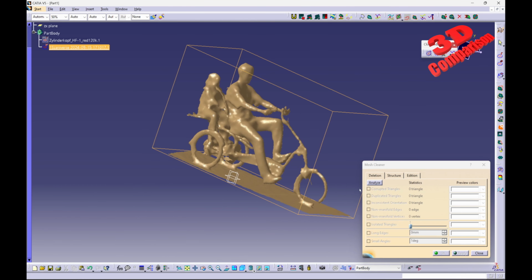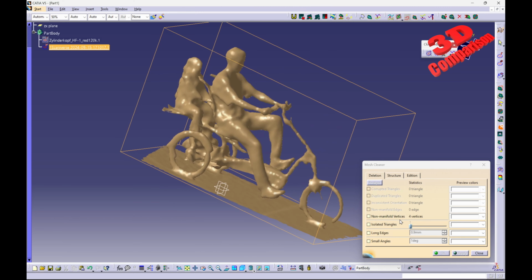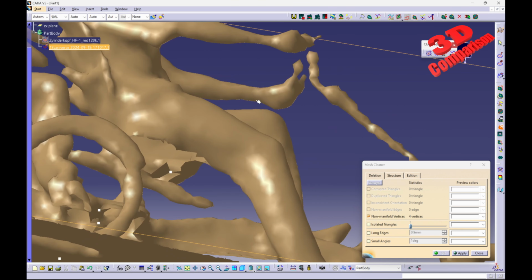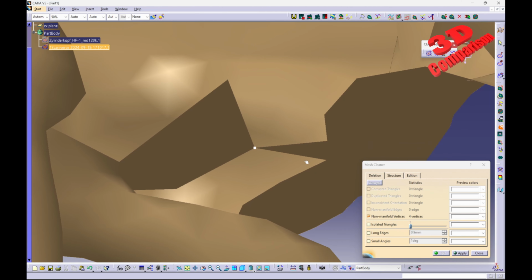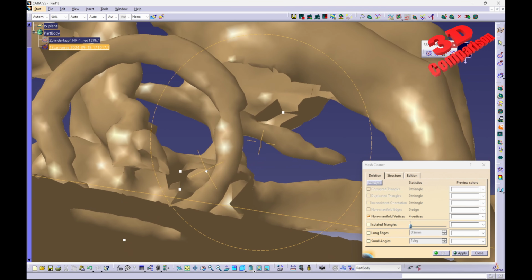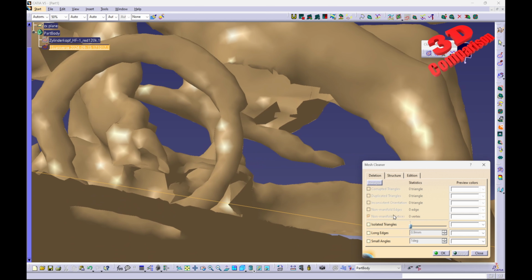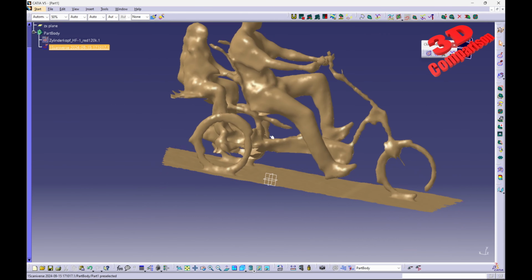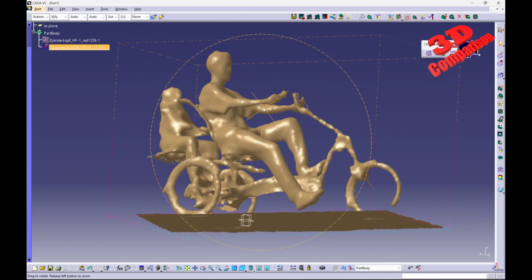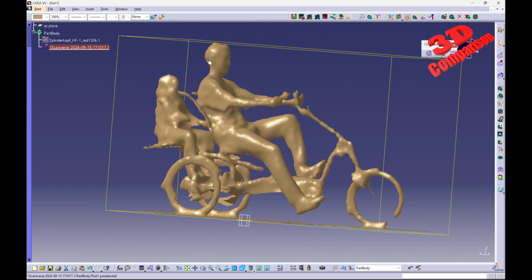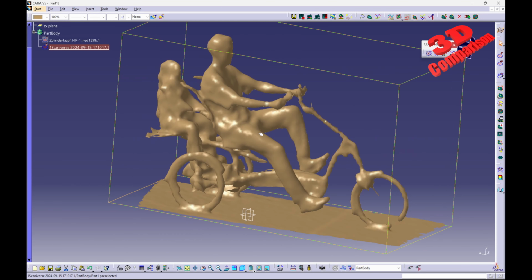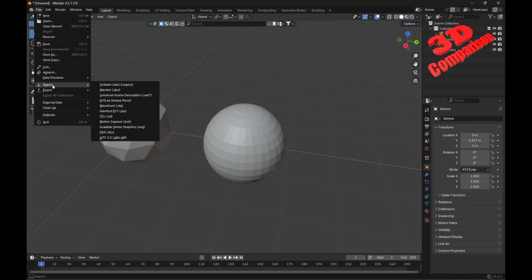And over here within CATIA, if I analyze this, we're going to see some non-manifold vertices. Mostly these are the ones that are problematic. We have over here one point and a few more points over here. So we can just clear those. We see that CATIA removed that triangle. And afterwards, this should still be converted to a solid body in order to apply analysis on it. And it will be the same over there in other software solutions.